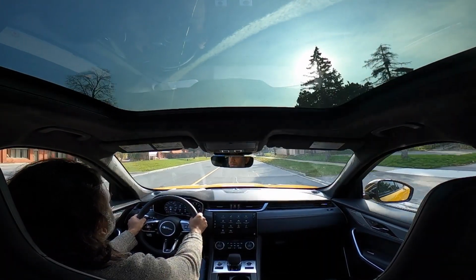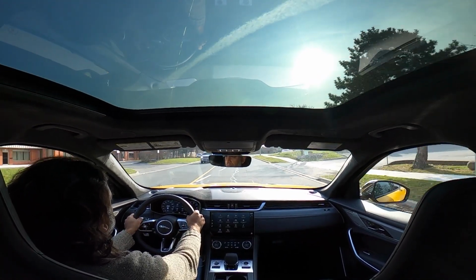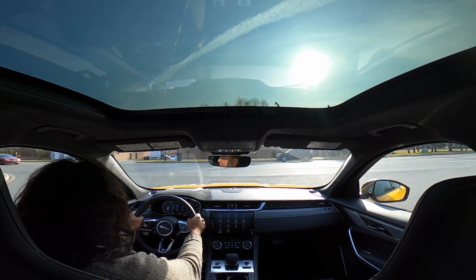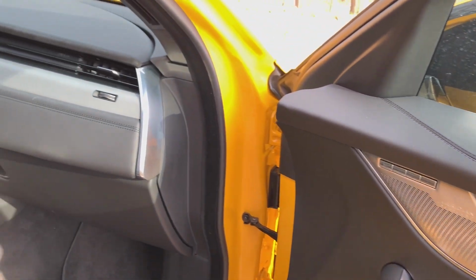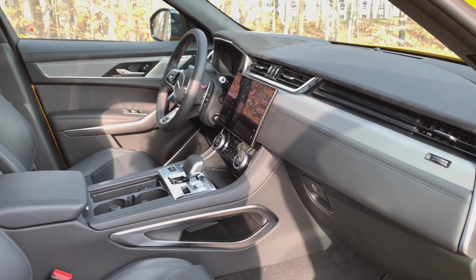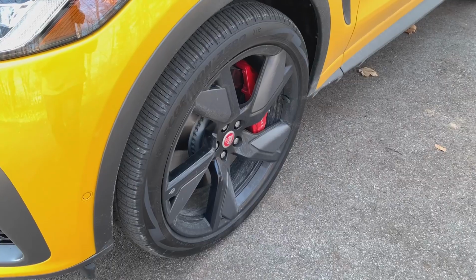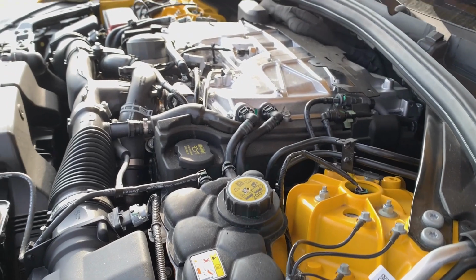That's going to wrap it up for the 2021 Jaguar F-Pace SVR. I'm going to miss this when it's gone. I truly will. And the world is changing, and as I mentioned earlier in the video, Jaguar says by 2025 they're going to be all electric. I don't know how close they're going to come to that. It is only 3 years away, and it takes a lot of time to create new vehicles, and this isn't a simple retrofit where you're just flipping out an internal combustion engine for a few battery packs. There's a lot more to it. So I hope Jaguar meets their target of that.